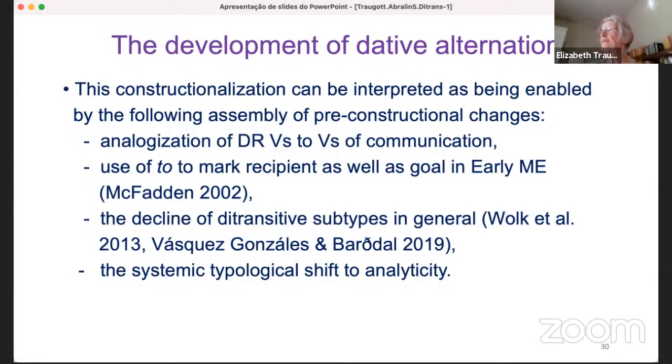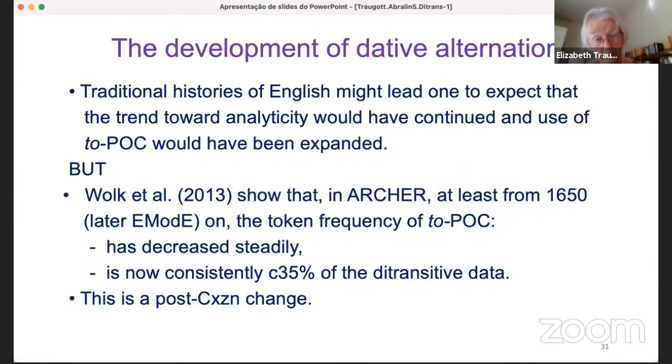The same thing was happening in the verb system. You start to get past tense and aspectual and modal verbs in addition to, and finally instead of, the inflections. So have gone instead of went and so forth. Now, if you read a traditional history of English, you will probably read that English has continued to become more analytic over time.